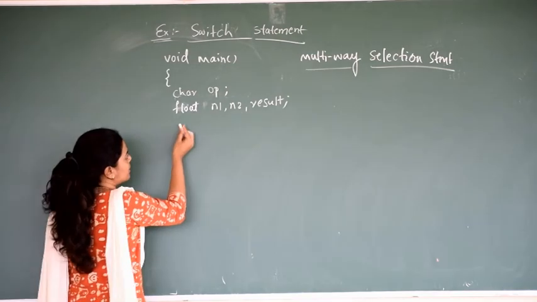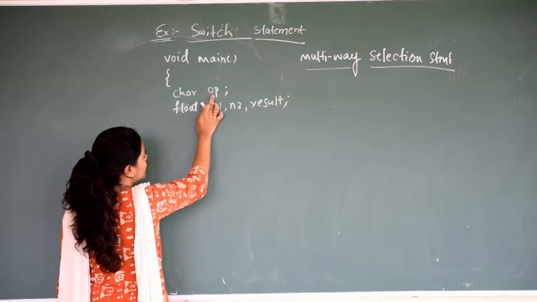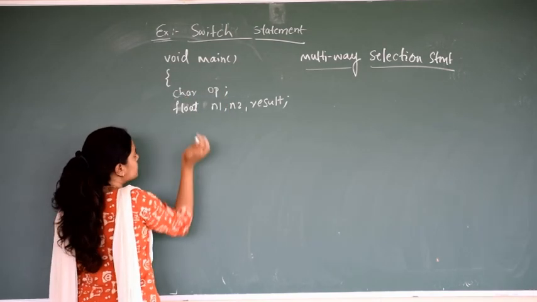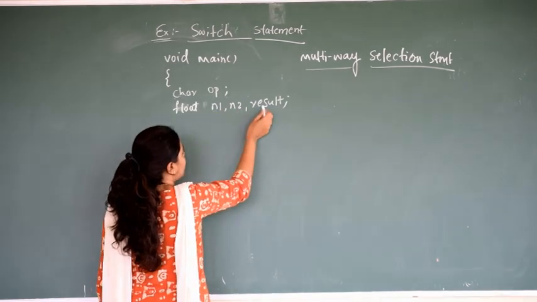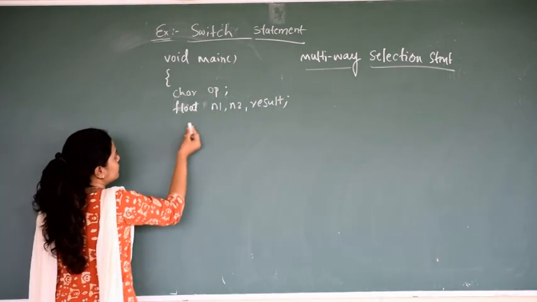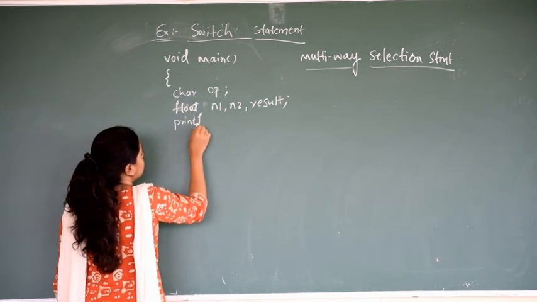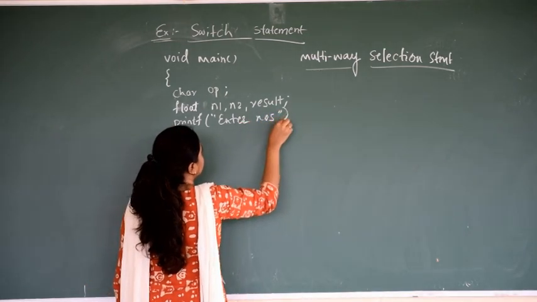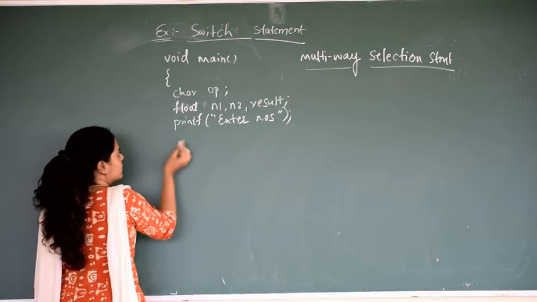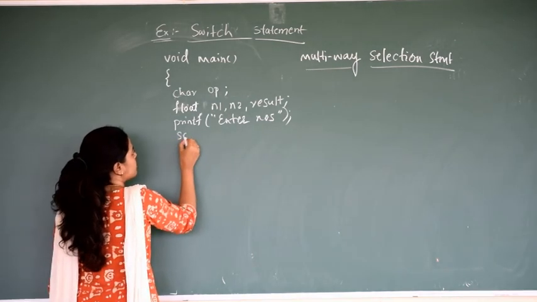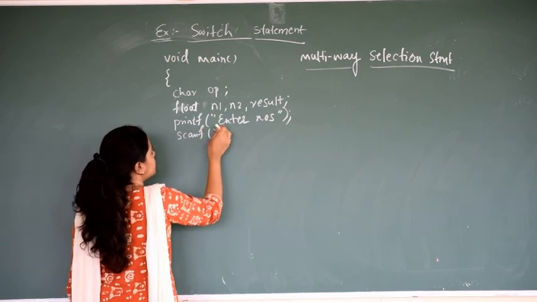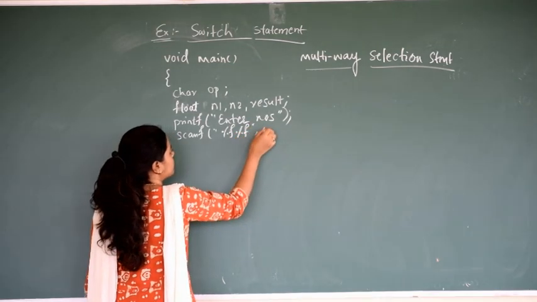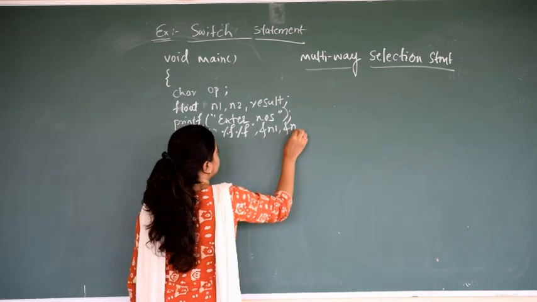write a simple calculator program, where first I have declared an op variable, which is an operator of type character, and num1, num2 and result are of type float. Initially it will ask us to enter two numbers, which will act as operands. With the help of scanf I am going to read those two numbers of type float, therefore we use the format specifier %f for num1 and num2.